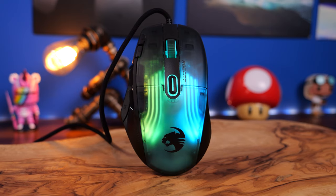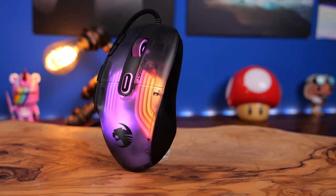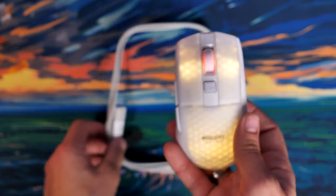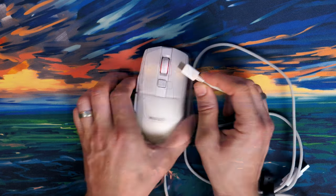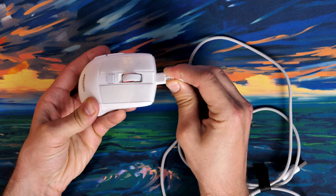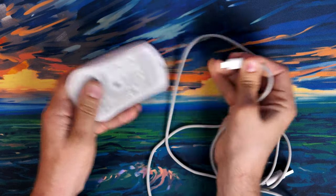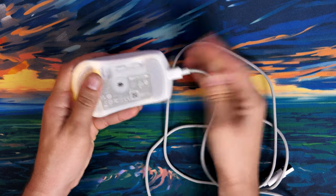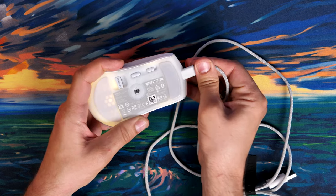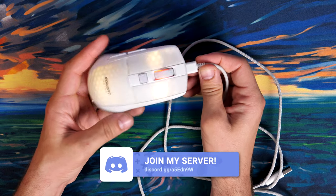The Kone XP is more comfortable than this — I definitely prefer it of the two. However, if you want a symmetrical mouse from the Burst Pro lineup that's affordable and doesn't have quite as many buttons but still has a nice comfortable fit, this is it. It has a detachable USB-C cable for fast charging. One thing to note is that it's quite difficult to plug and unplug — it doesn't go in very easily, though that may loosen up over time.